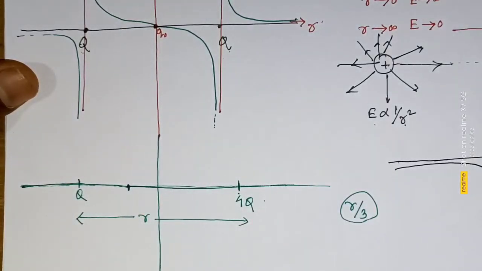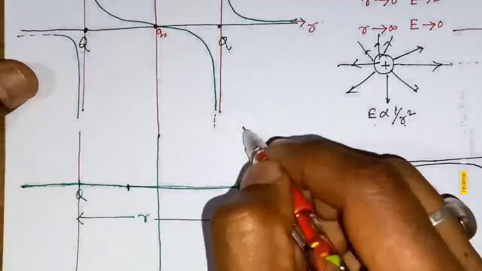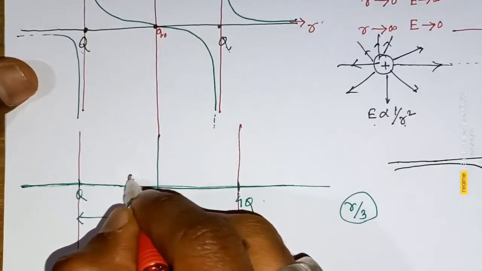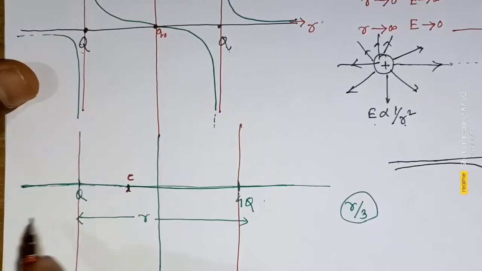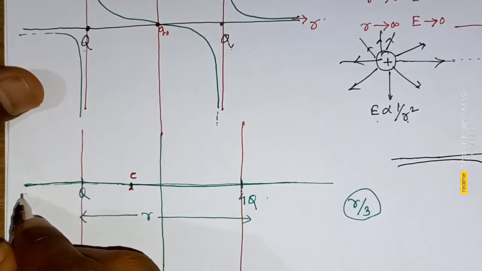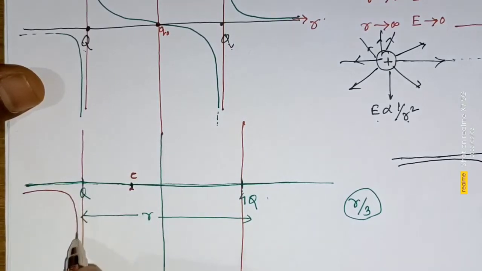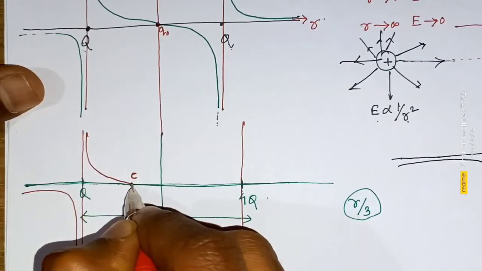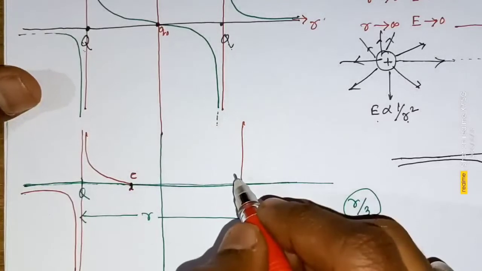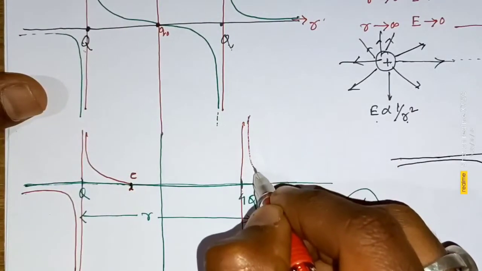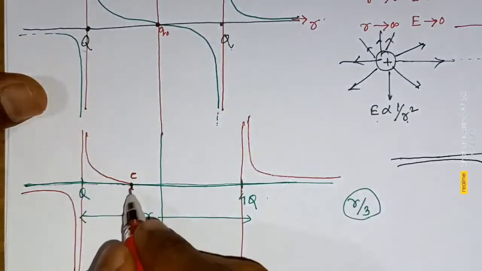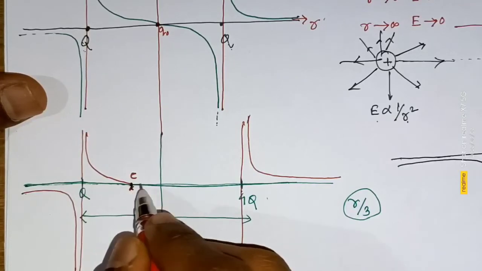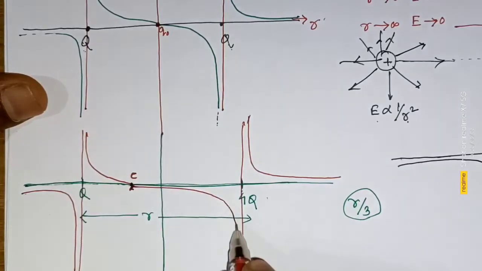If I want to plot this graph, I know this is positive, this is also positive, and the equilibrium point is here. This is my point C where the net electric field is 0, and I will simply draw the positive charge. How to plot the positive charge? It will go like this, and here it will go like this, but where the net field is 0 at point C, it will touch point C. For 4Q, I will draw the similar positive charge like this, and for this section, since the net field at point C is 0, I just connect it and it will go like this.